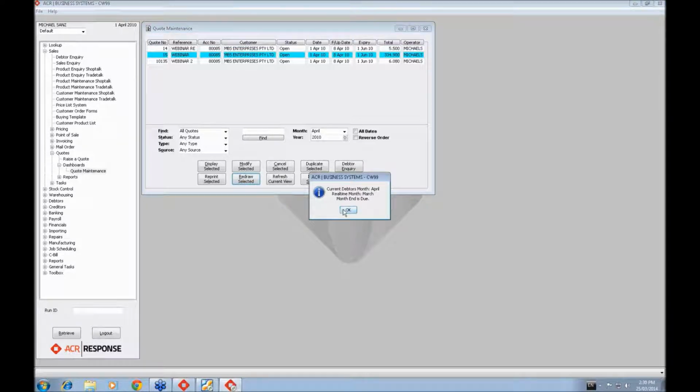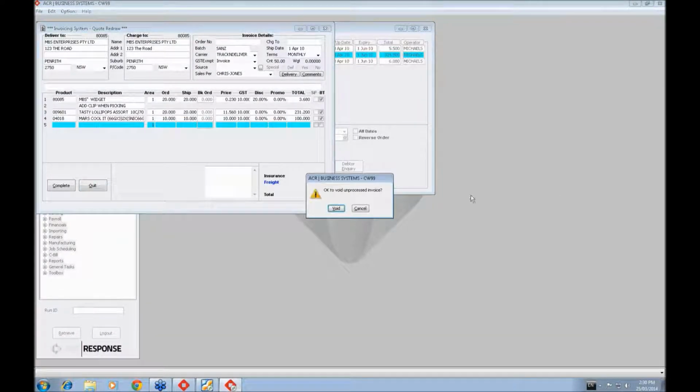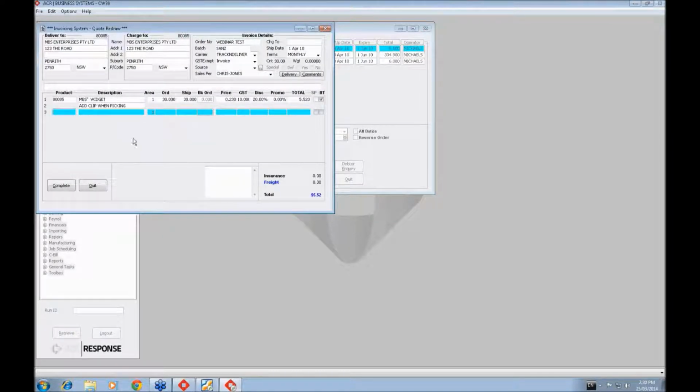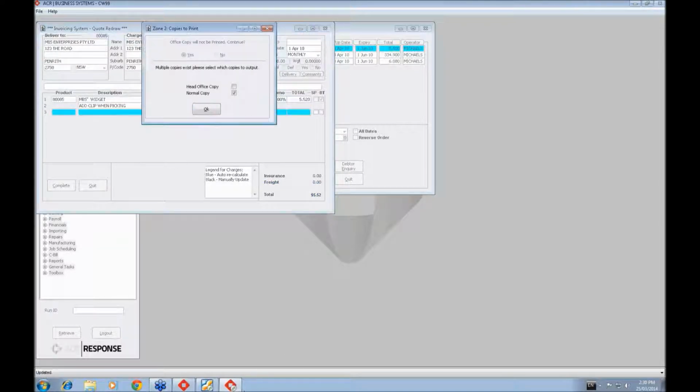And this will redraw the regular quote into the front-end system that you were using. So it redraws it, ready for you to then complete the quote as you require. So complete it immediately. Okay.